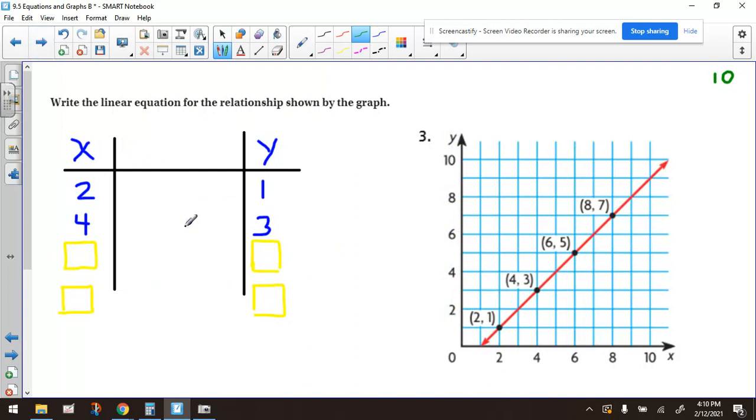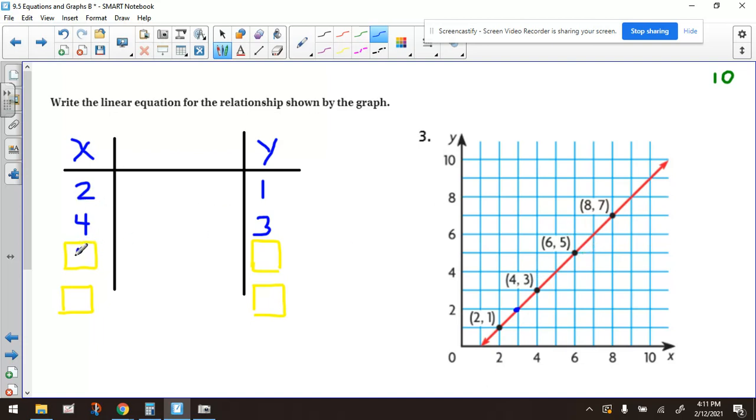All right, now let's look at slide number 10 on your Jamboard. Slide number 10, it wants you to write the linear equation for the relationship shown by the graph. Now, in this case, when you're working from a graph, then you want to put in the points in your table. So do you see how here this first point is 2 over, 2 up 1? So you would write that in your table. This point right here is 4, 3. By the way, we could have put this point in the table right here, because it does fall on the line. But this one shows 4, 3, which is fine. And then over here, we have 6, 5.